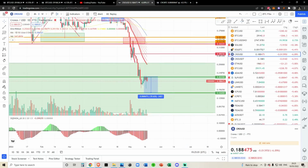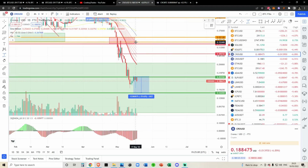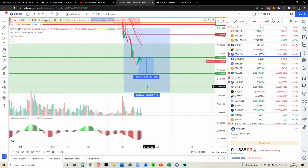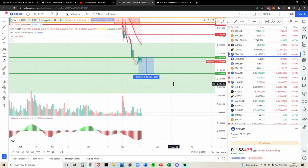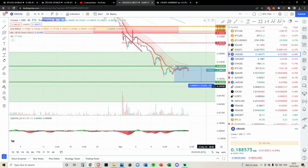Where are we now? Because I remember they changed the visas. I think we were around here, and I sold literally as they changed the visas, probably judging by how much volume was coming into this day. I think this is where they changed the visas, and I sold the next day. So we're currently about 39% down from when I sold my Crypto.com. If we move down to, let's say, 7 cent, I could buy my Visa card back for a 75% discount. I might consider that at this moment in time. I'm really not interested in buying altcoins.